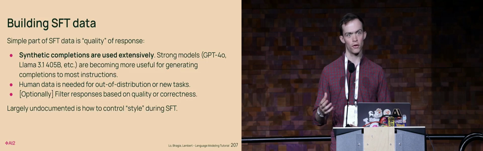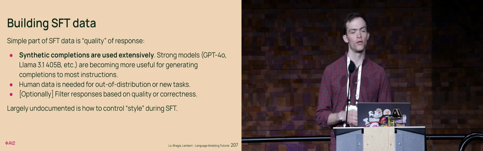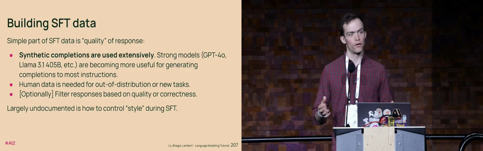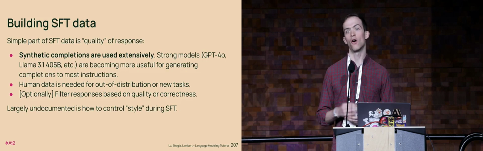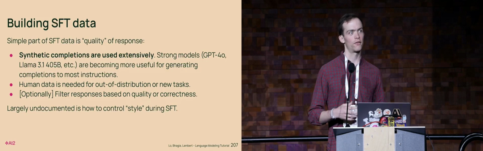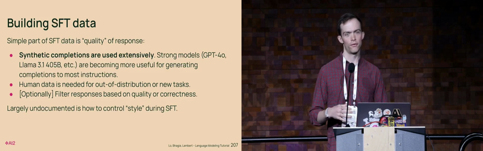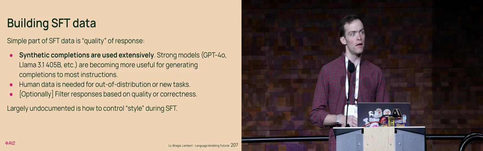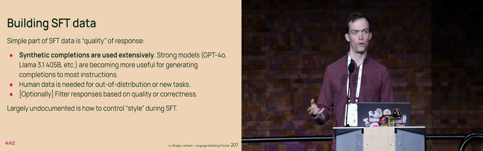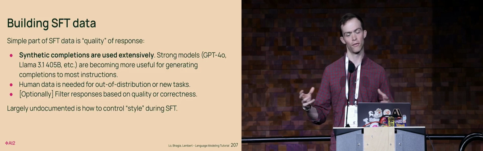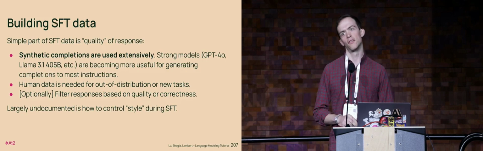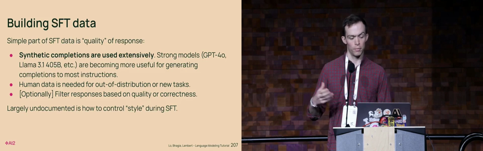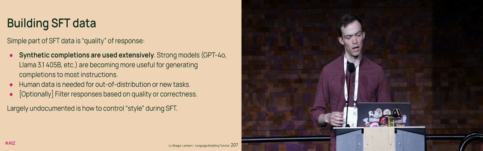So where trends are going for this sort of data is that synthetic completions are really the gold standard. There's a small variety of tasks where human data is still needed, and that is largely where we haven't trained language models to actually solve the task yet. So as tasks like math and coding become the focus, especially for these proprietary models, there's a strong ability to distill completions from that. In many cases, you don't actually need to do extensive filtering to get performance gains when distilling from a more powerful model. But if you're really focused on specific abilities, filtering for completeness and accuracy will give more gains.